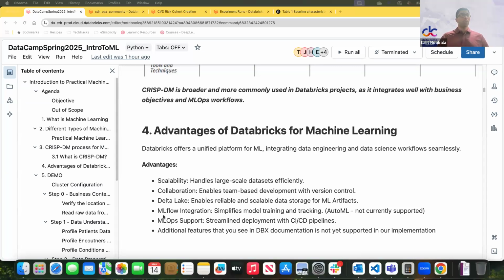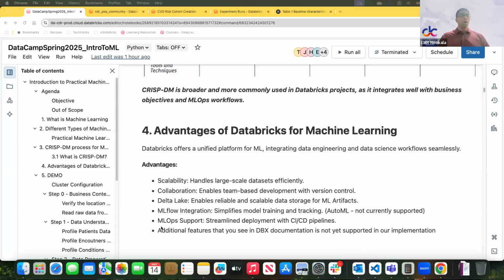There's something called MLflow integration. I'm going to show what that is when we go through the demo. It basically simplifies your model training and tracking. One thing I want to emphasize is that in practical machine learning, the machine learning models are democratized. You don't have to do anything; a lot of these things come out of the box and you can start using them. But once you're using them, what exactly is the best model to use? Tracking that can be cumbersome if you do it manually. MLflow helps you do that in a very nice manner, which I'm going to show as part of my demo.